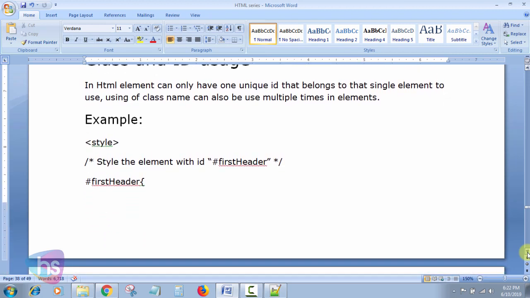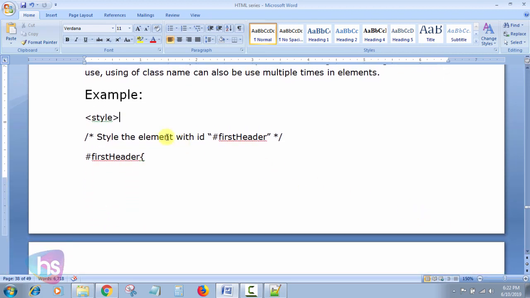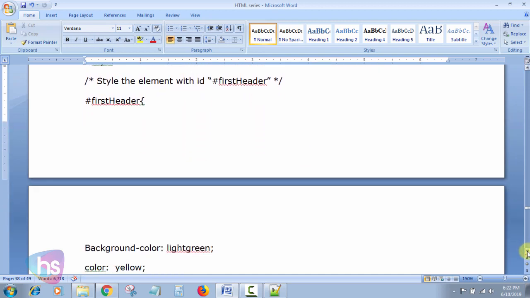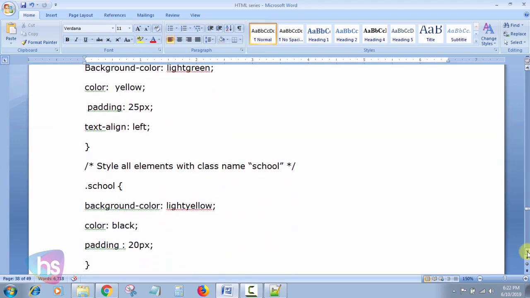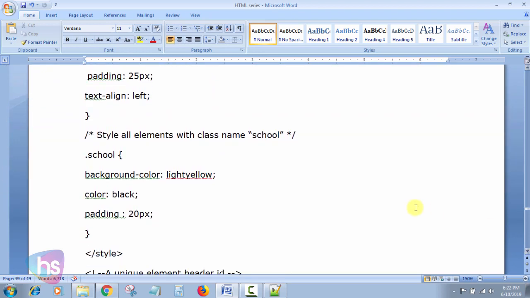Like in an example, in our first style there is an element with the ID first header we have written. For that first header ID, background color and all the things are defined. And there is an attribute, class, that I have named school here.